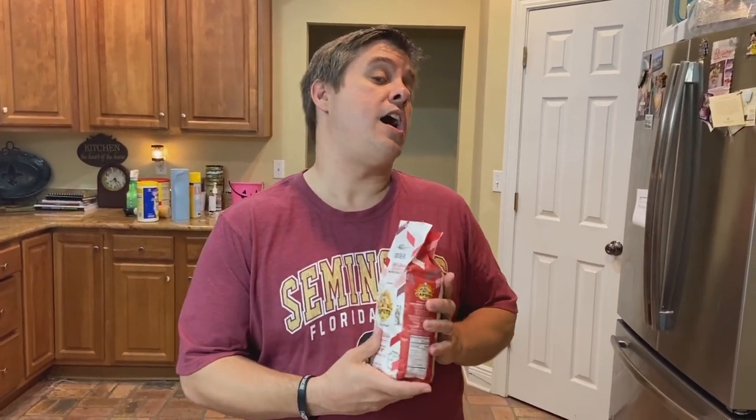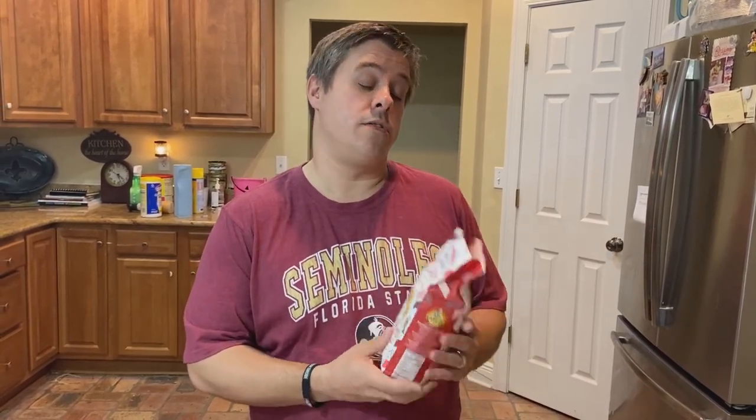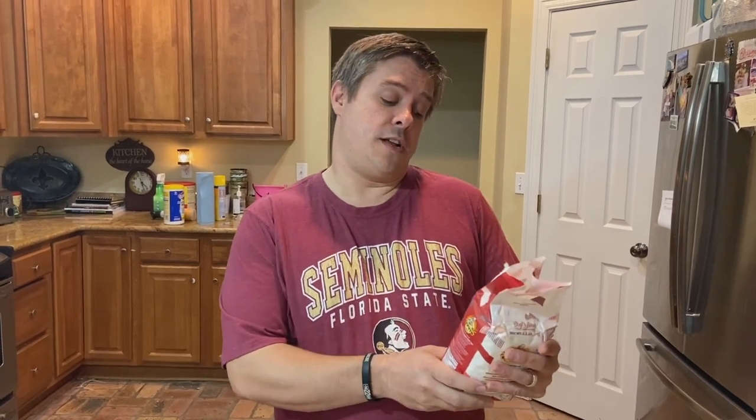This is a high-temperature flour — you can cook this crust at high temperatures without burning it. Sometimes you can get up to six, seven, eight hundred degrees and with this flour you can't really burn it. There's a lot of science behind it, but no sugar in the recipe helps. You can get this off Amazon for about five or six dollars a bag, and you'll get about three or four pizzas out of one bag.